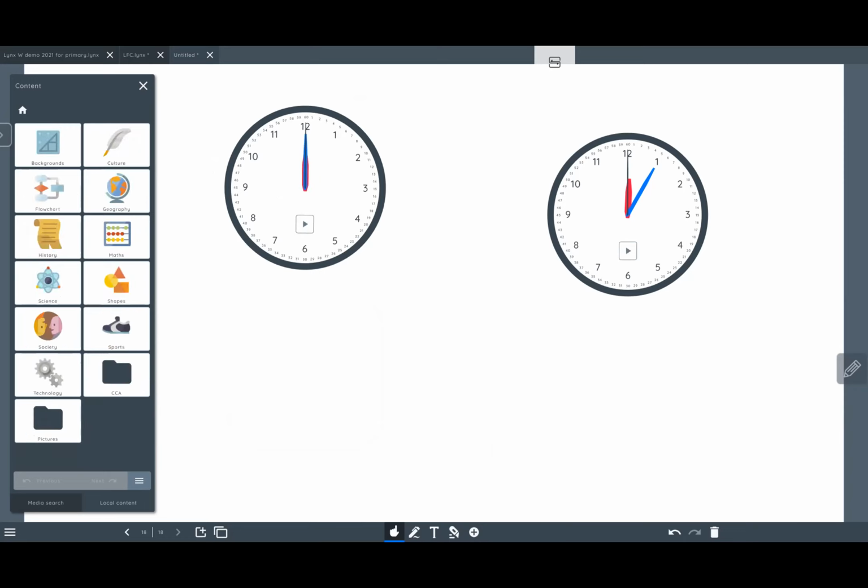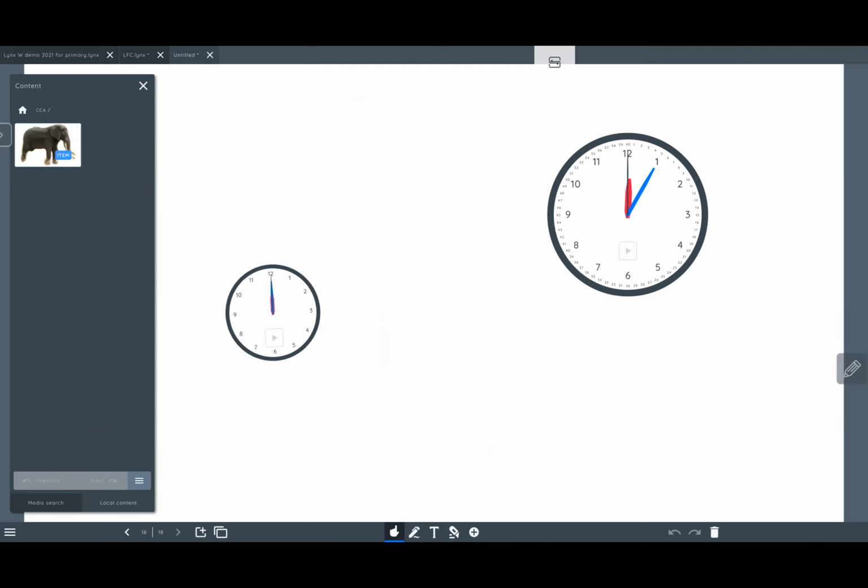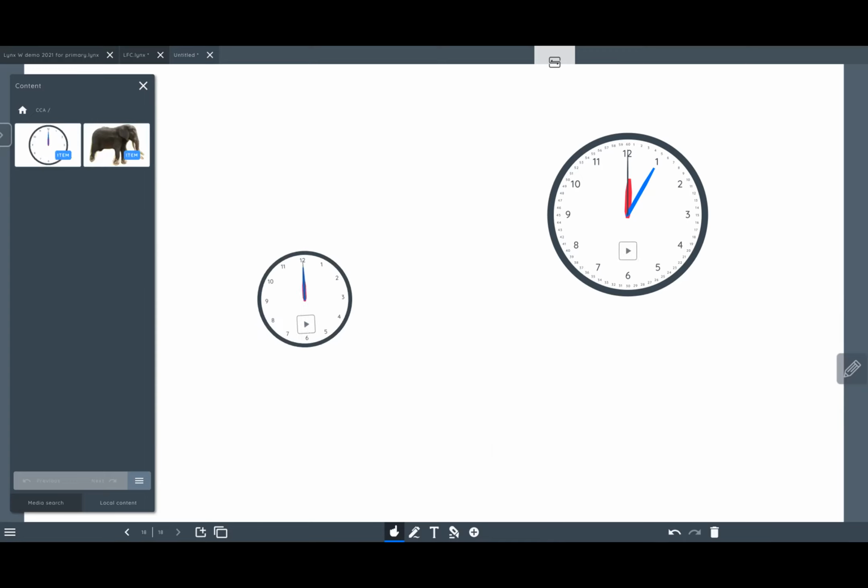What you should also have in LYNX is this little folder called CCA. It might be called My Content, depending on which version you've got. Just on the left-hand side there, it's just underneath the, what do you guys call it, a runner, a trainer, the little sports shoe on the left-hand side. So that folder there will allow me to create my own content and drag it into the side folder. So anything that I create in LYNX on my main canvas here, if I want to use it again, all I need to do is drag it into my side folder and release. And then that'll now be available for me to use again in the future.